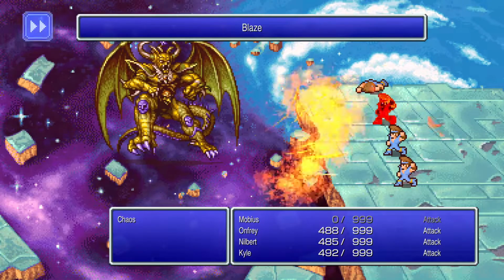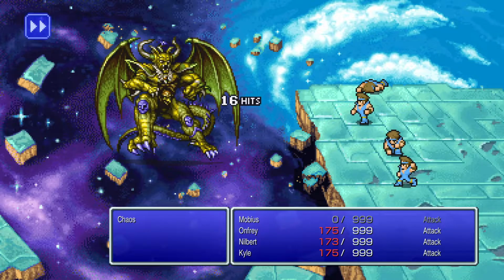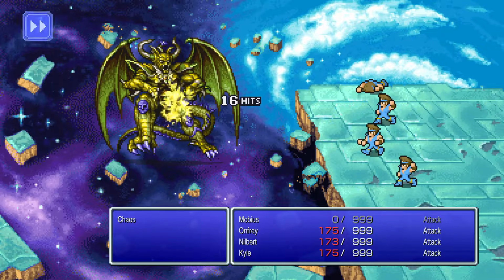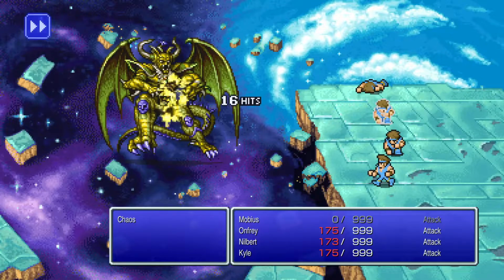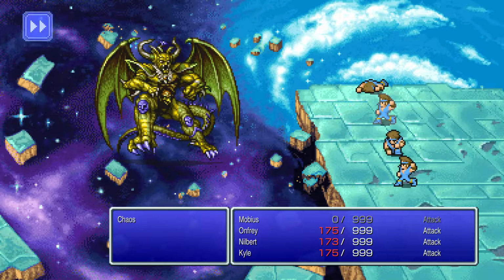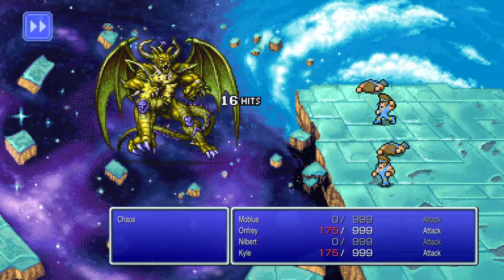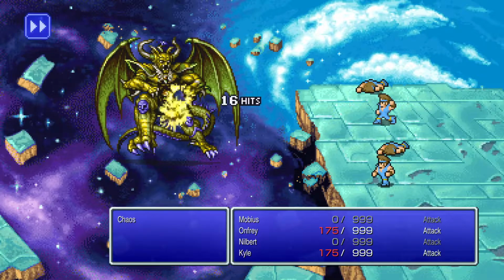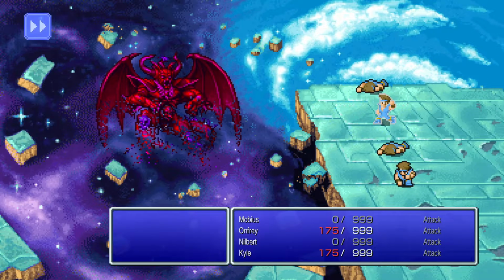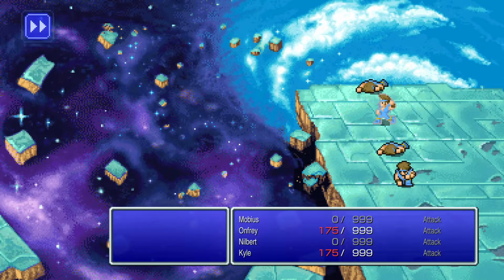Mobius has been knocked down. His sacrifice will not be forgotten. It's getting close. Everyone is on their last legs. Slow on Unafraid. That's not the worst thing that could happen. Nilbert has died as well, but his sacrifice will not be in vain. Chaos hasting himself. Hasting himself again. He's going turbo speed. And with that, he's gone. With that, Chaos is defeated.